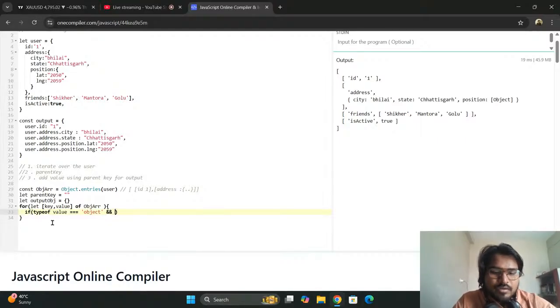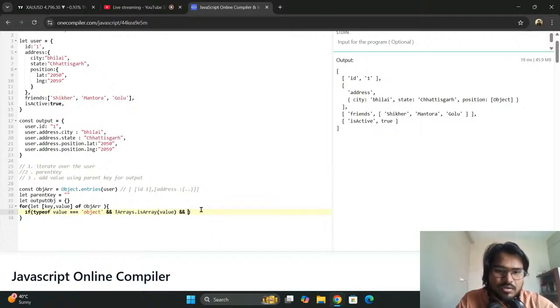For checking the array, we have another method, Array.isArray, and we'll check value. If this value is not an array, and make sure that object should be there.